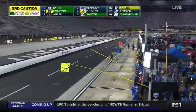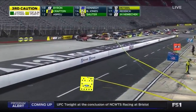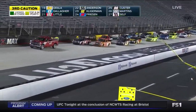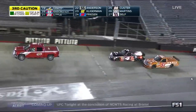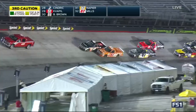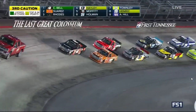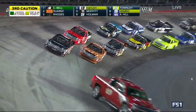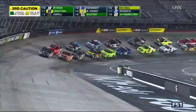I think this is team orders. Hermie, I believe that Daniel's going to start on the inside and let Christopher clear him getting down into the first turn. We'll see if that does take place. I got a couple of teammates right behind them that are going to be able to hopefully spoil this plan. That's their goal. We see that technique quite a bit these days. It allows both drivers to protect their position. I think it's a good move, especially when it works properly.